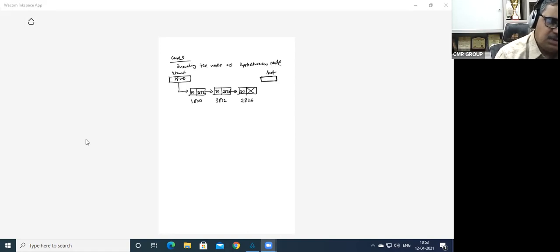So for example, I want to insert a node between, for example, this is the first node and this is the second node. This is the third node. I want to insert at third position. I'll say, for example, insert node at position is equal to 3. That means I have to insert here.